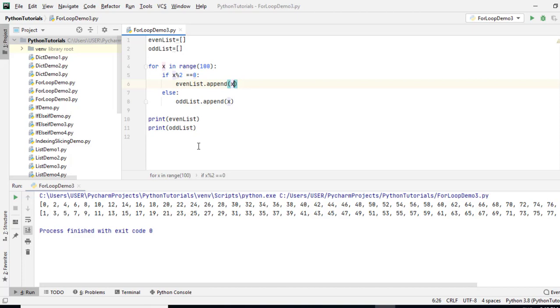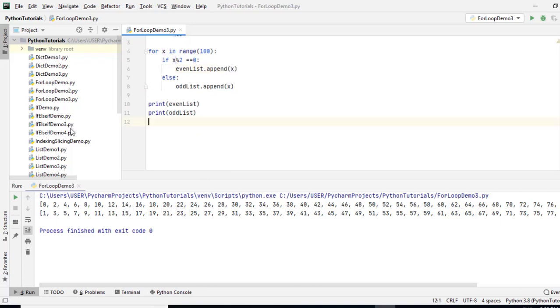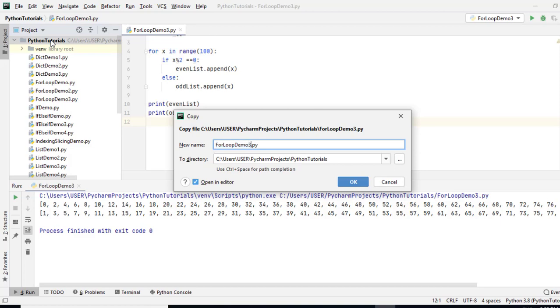Again, we will be taking some complex examples as well once you move ahead, but this is just for your understanding. So let's create another file, and in this program I will show you how you can create a nested loop, or the nested for loop. Again, it's very easy. You just need to follow the syntax which I showed you, and everything will remain the same.